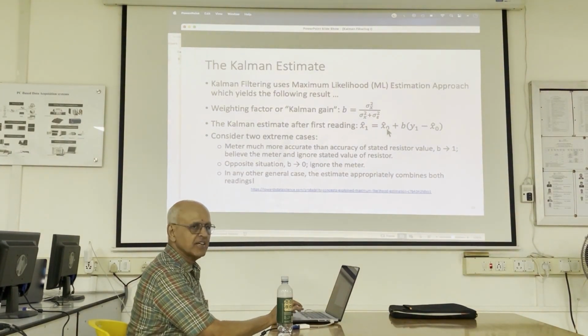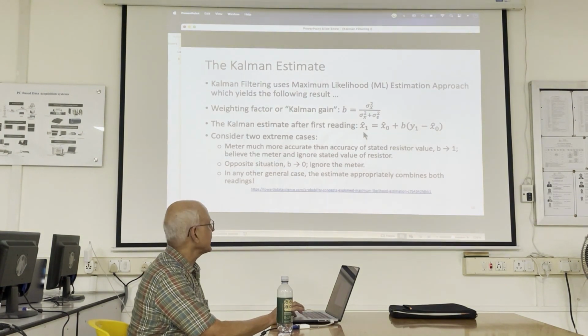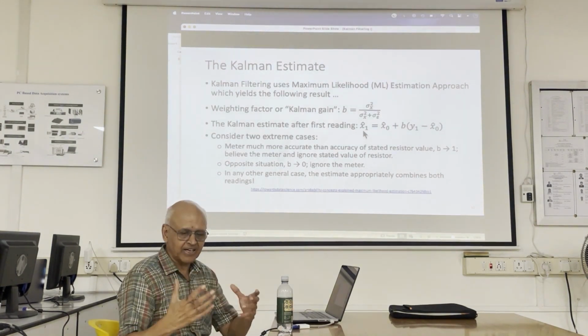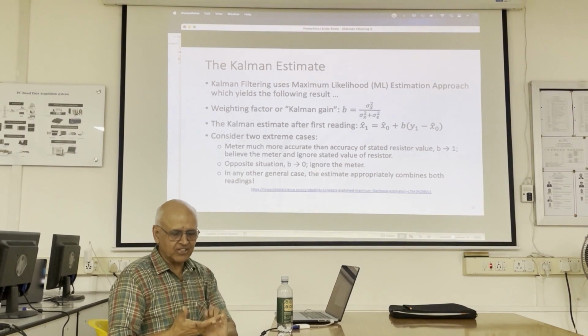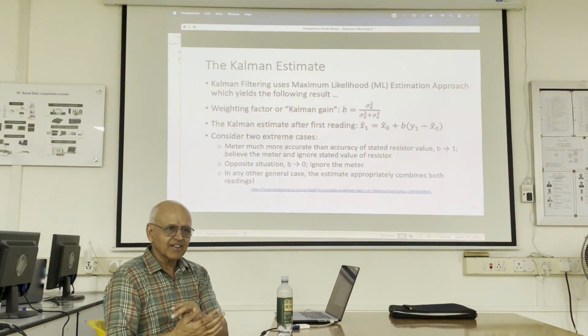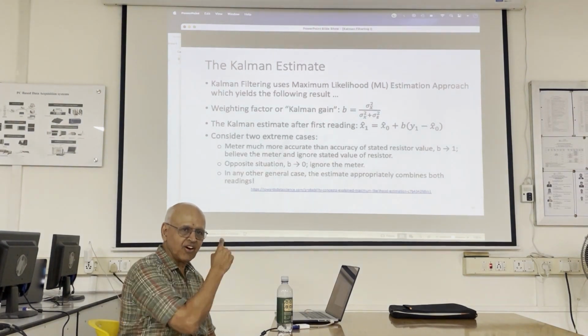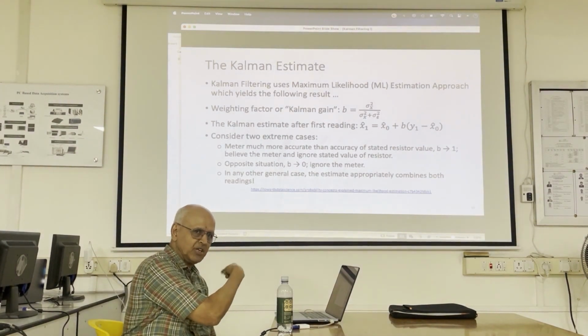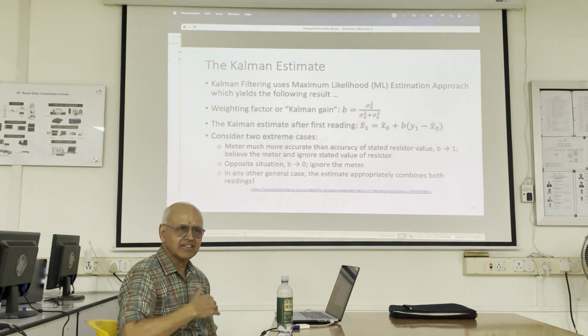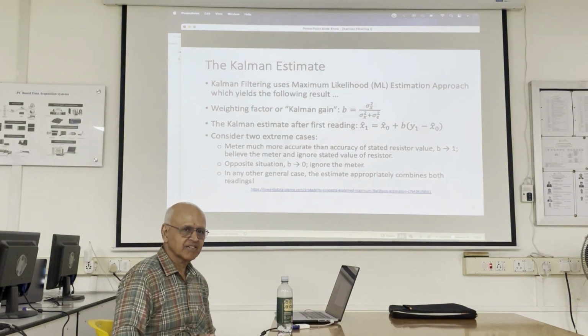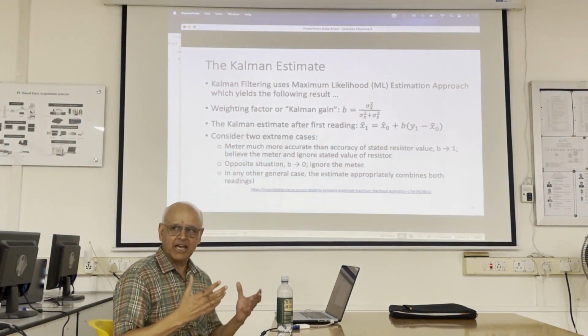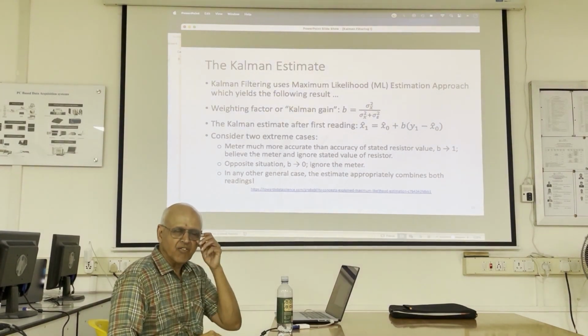All I need is a previous estimate of where I was, and then I can get a new estimate. Yes, if I'm doing xy theta or xyz triangles, it's a matrix update, right? But still, it is recursive. All I need is the previous values of those quantities. And it's a simple one-step recursion. And that's why even today Kalman filtering is the commonest form of localization.